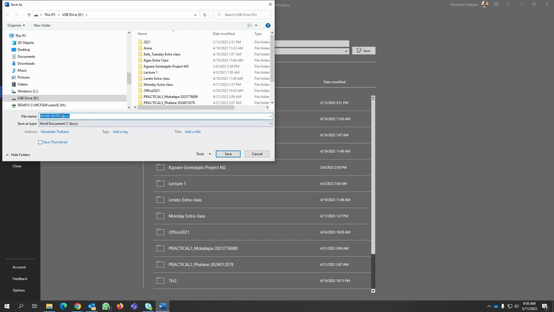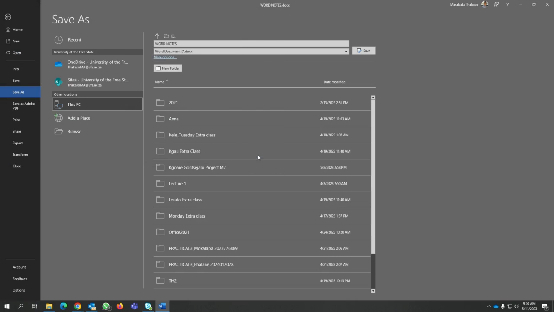When you save in Word, just make sure that you do not type in the file extension, that is .docx for Microsoft Word. You remove .docx, make sure that you choose the correct location, and you save. Then Windows will type in that file extension for you. Just remember not to type it in.